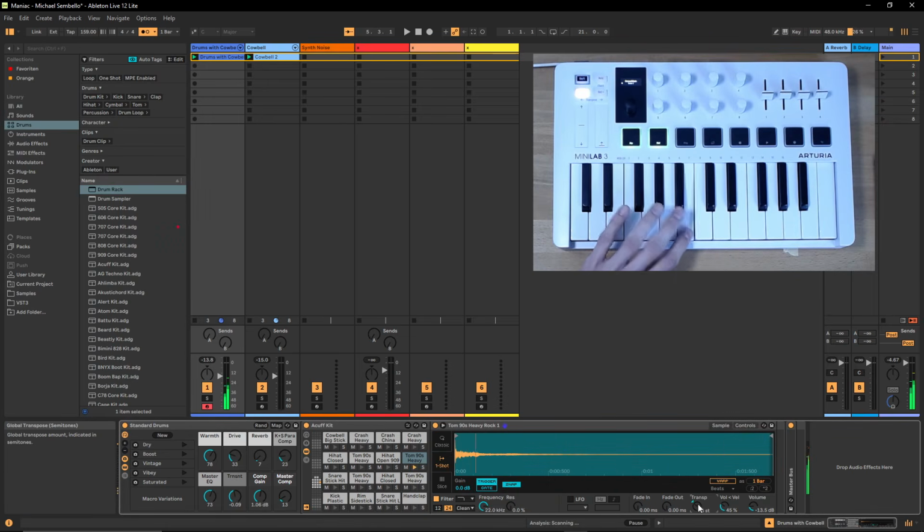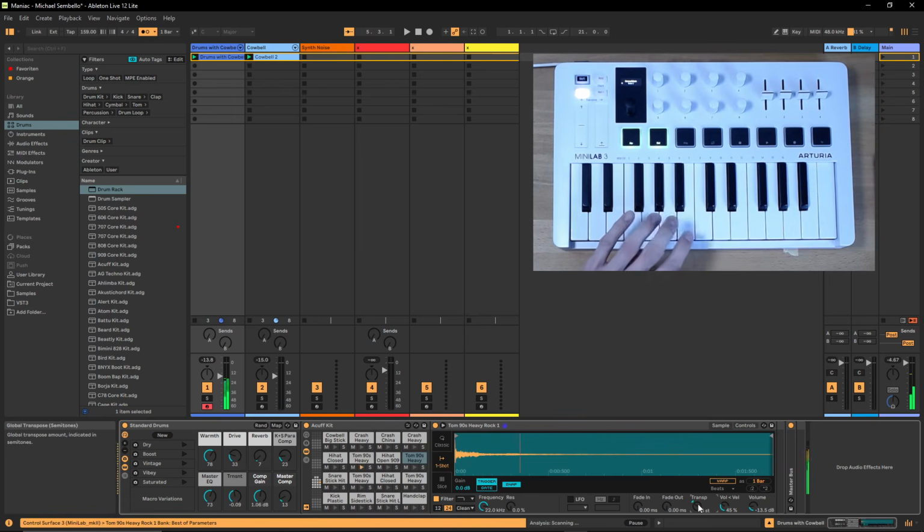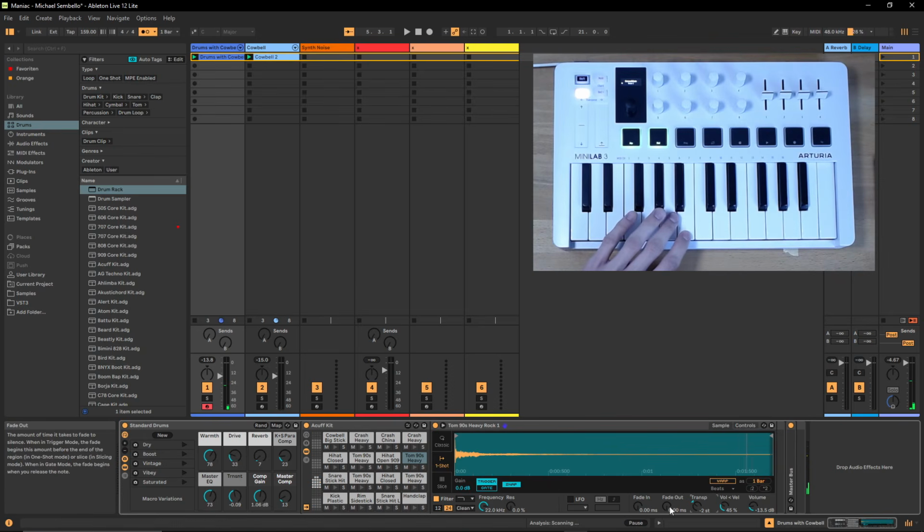Lower, sorry. It has some snare strains in it. Maybe we can make it a little bit shorter.